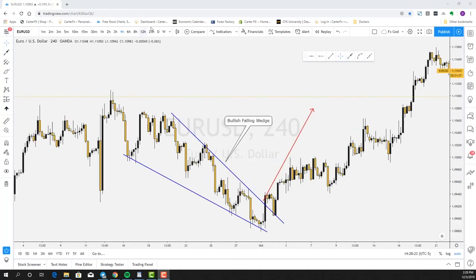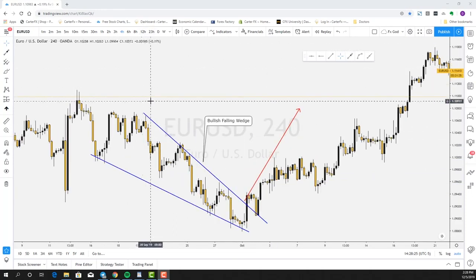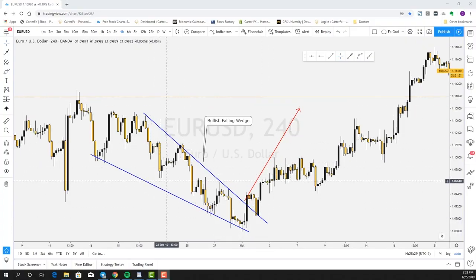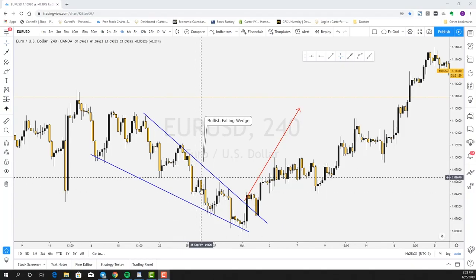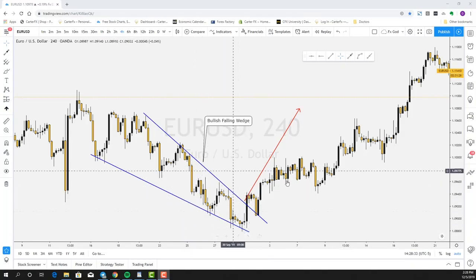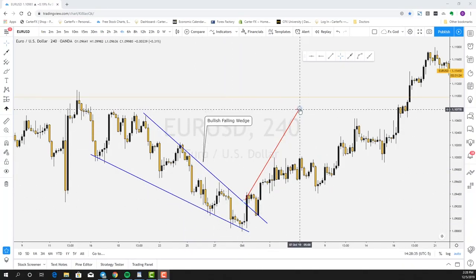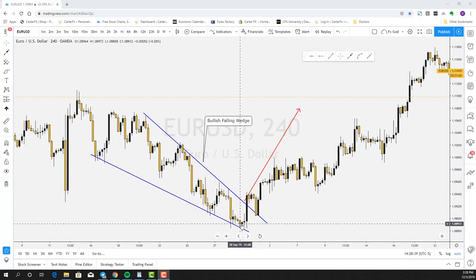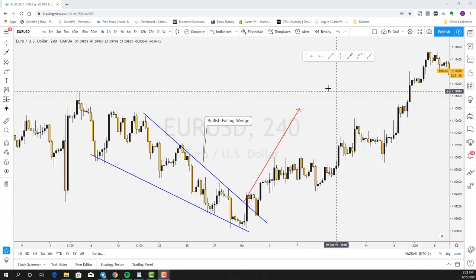All right. Taking a look at our next continuation pattern, we have the bullish falling wedge. Once again, you can see price funneling itself downwards, back and forth, rotating inside of the wedge. And then from there, the bullish wedge is typically ended with a huge switch in direction, a nice bullish breakout to the upside, and price goes up and away.